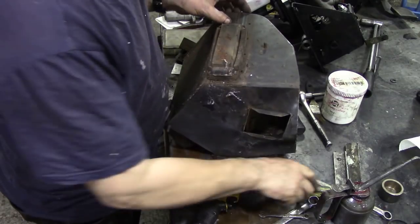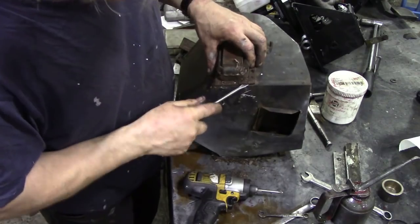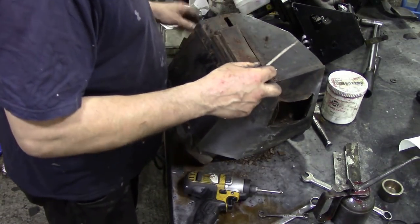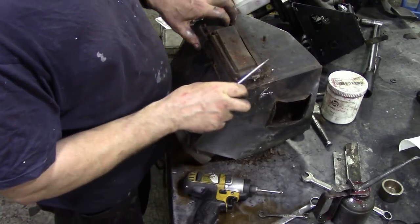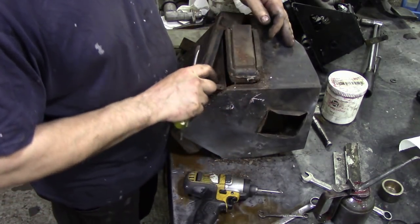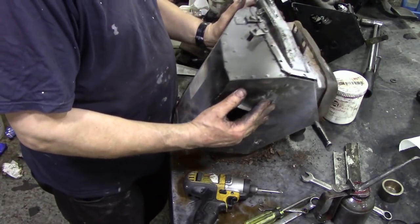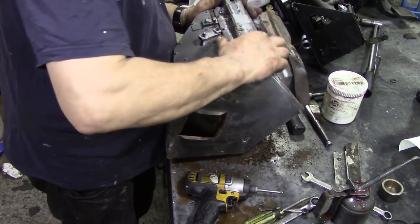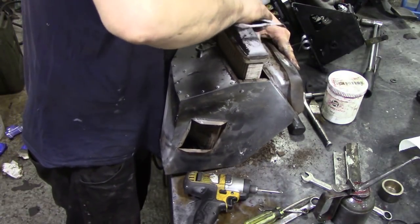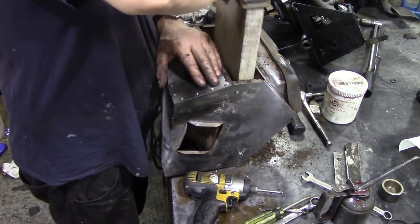Right, let's see if we can get this out and then we'll go and get that tank in. There we go. Now we can get this out. What the hell is that? Well, now that's come off. That's good. Turn, turn. Pull, pull.